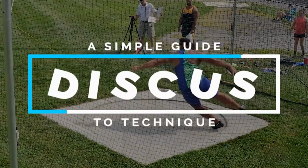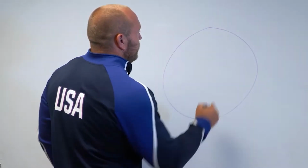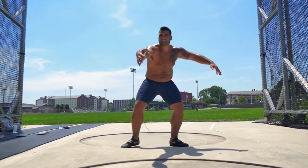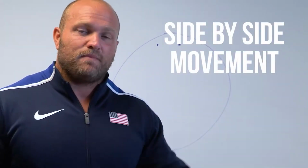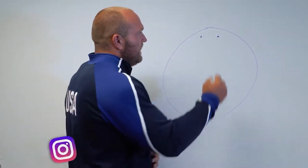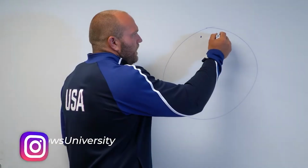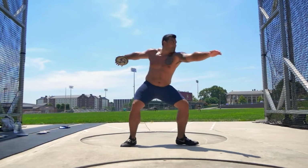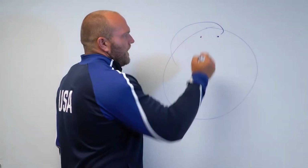One of the biggest things that we pride ourselves on is keeping it simple and making it very easy to digest and understand how to throw the discus. So if we think about that 8-foot plus circle, and we've got our feet a little bit wider than shoulder width, we want to start with a nice little wind. We want to analyze this as a side-by-side movement to keep it simple. One of the easiest methods, for right-handed discus throwers, is to think about that right leg sweeping wide around that left leg.